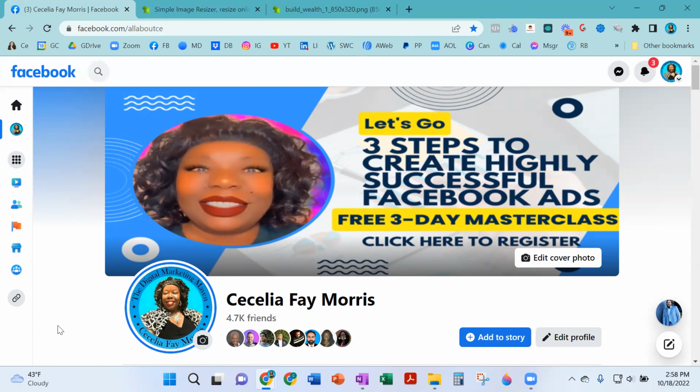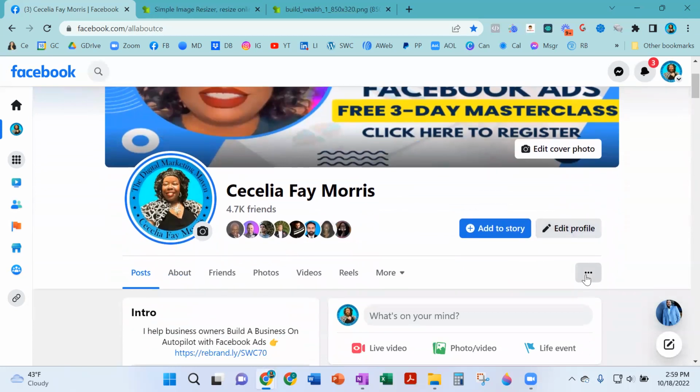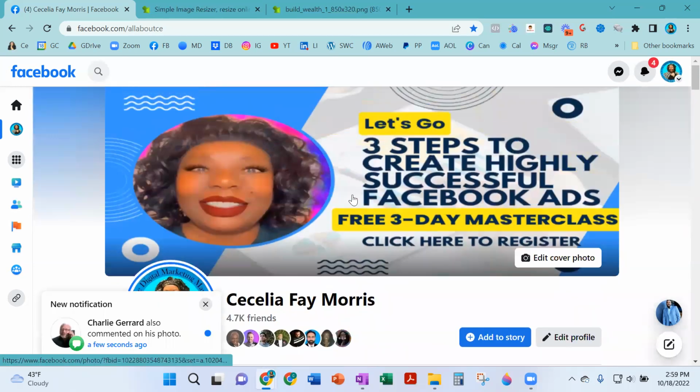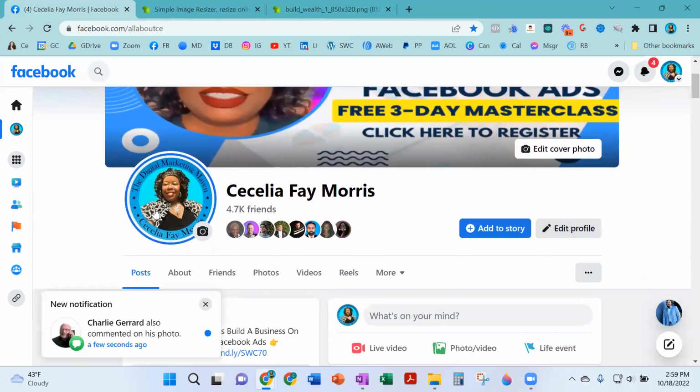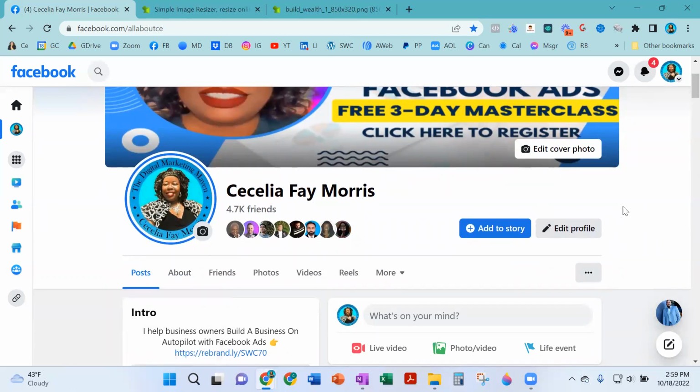So I hope you get the gist of it, and this helps you as you are building out or updating your personal page. And then the last thing I want to show you is these three dots right here. Make sure you've got your profile picture in here. I had this made with Fiverr. You know, in the previous video, I gave you 40 design dollars, so you can get a professional cover as well as a professional profile photo. But nonetheless, use Canva until you get that done.